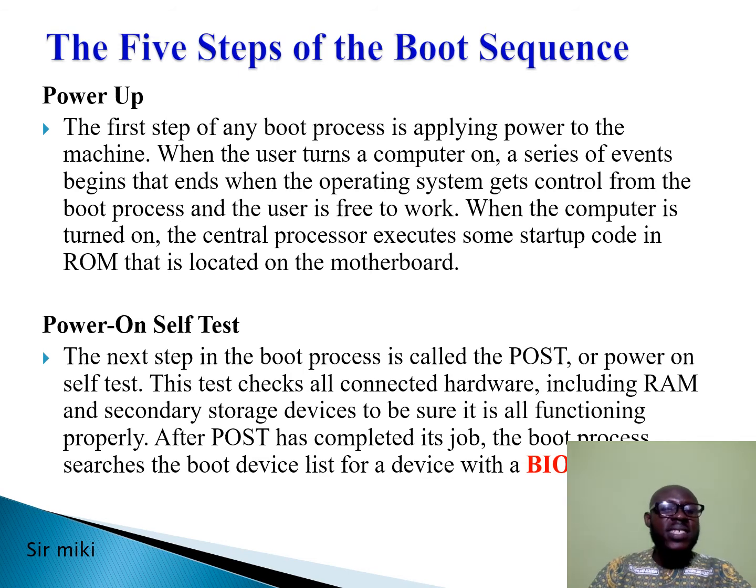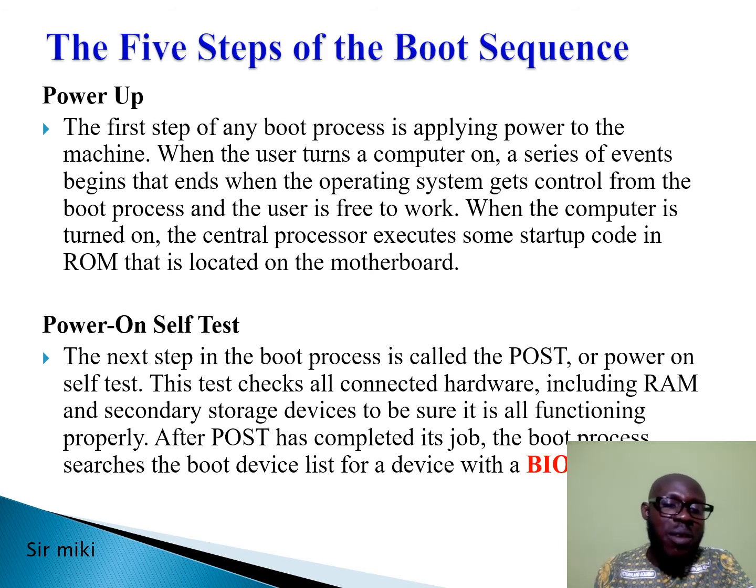When the computer is turned on, the central processor, which is the brain of the computer, executes a startup code in ROM that is located on the motherboard. Now, when we talk about the motherboard, it is a component found inside the computer where all other components are mounted, like the memory, the hard disk, the jumpers, the capacitors.